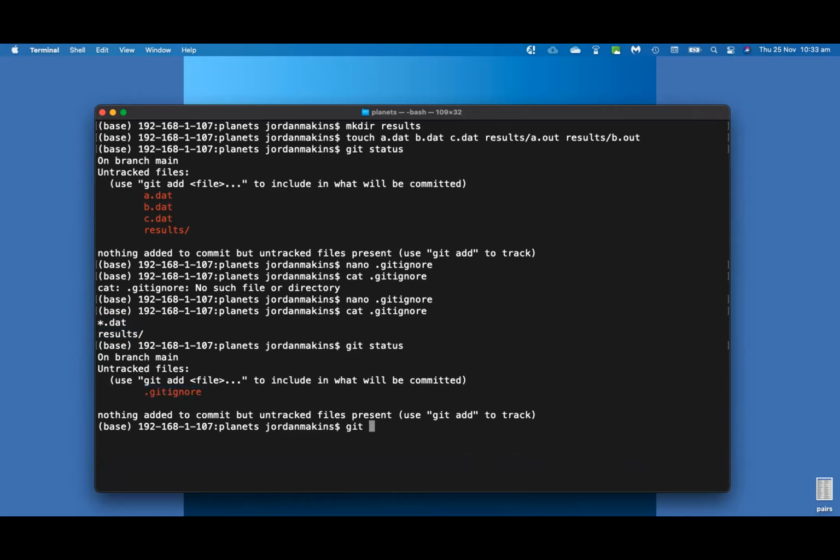Now we can go git add .gitignore, git commit, with a message: ignore data files and results folder.